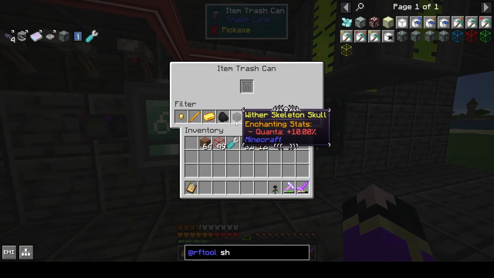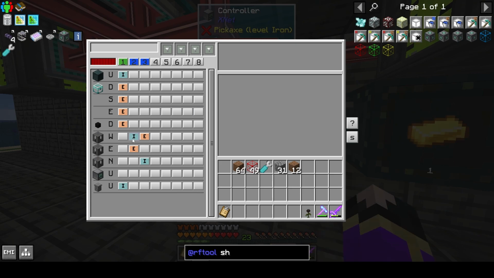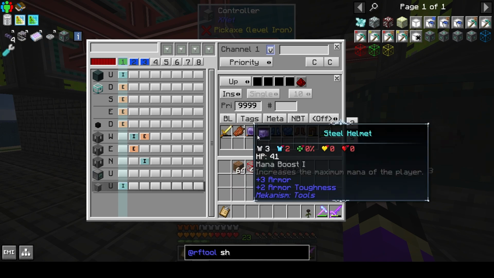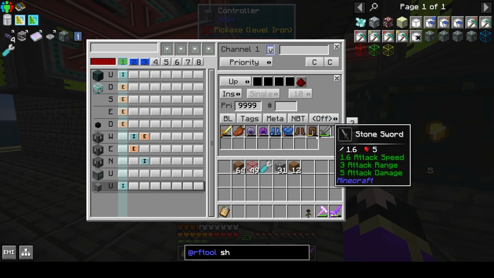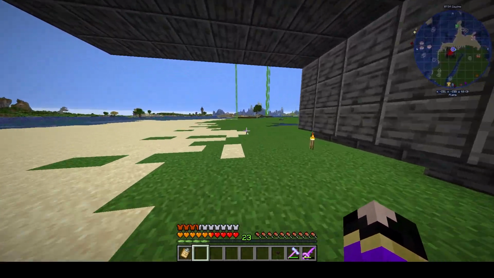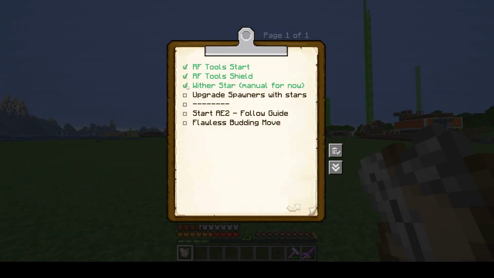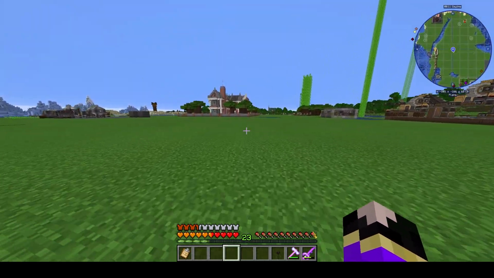And we have this, we made sure that these things were on the blacklist, but the way this is working is our export here, our import here just imports those things. So anything that is coming in that should not be goes directly into there. Everything else is going into our ender drawer. So now that will continue to run whether we are nearby or not, which is the whole purpose of that. So we got our wither stars and our spawner upgrade.